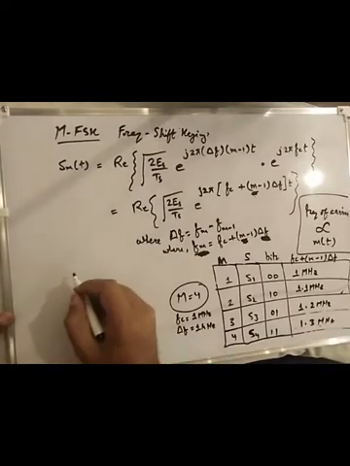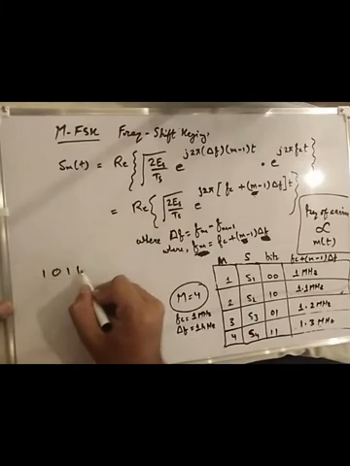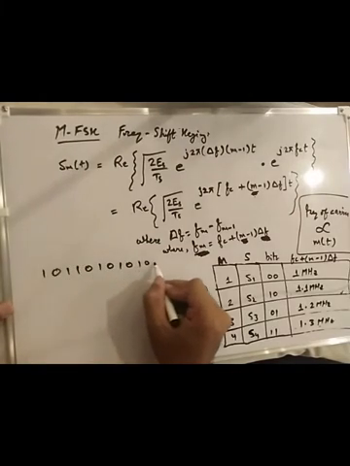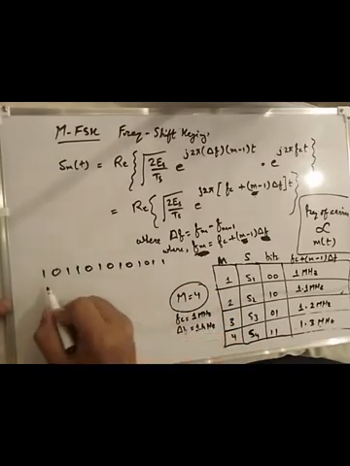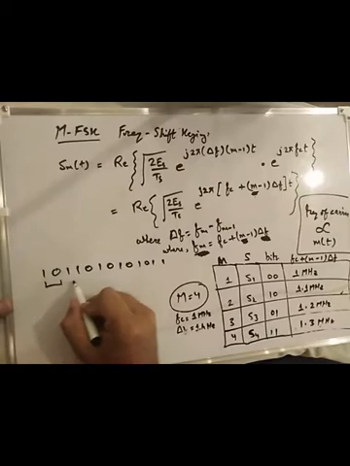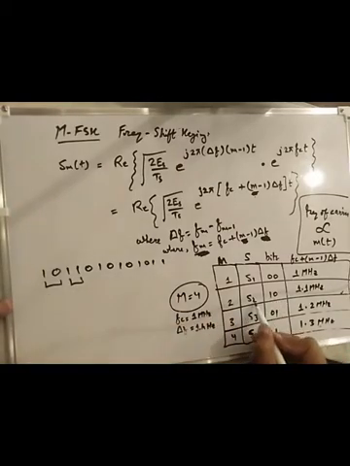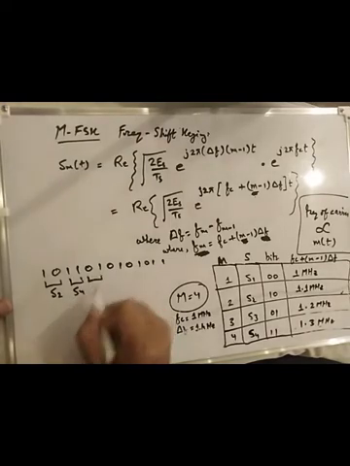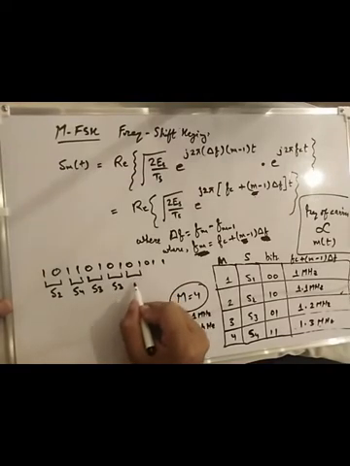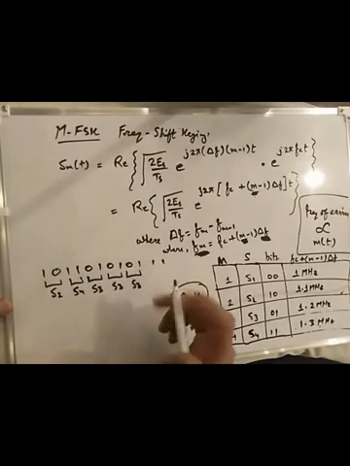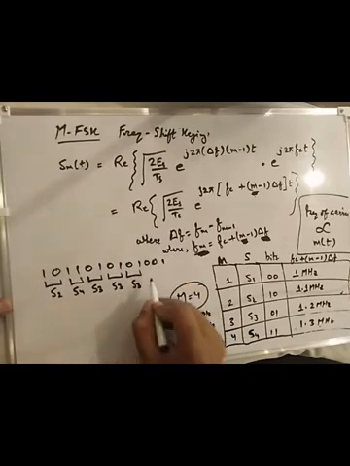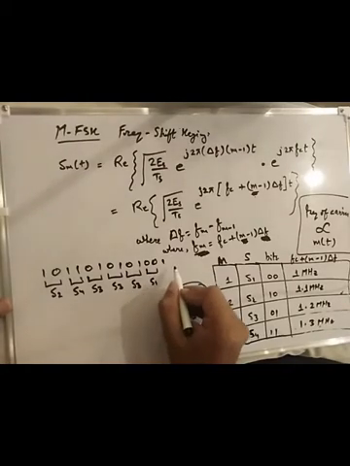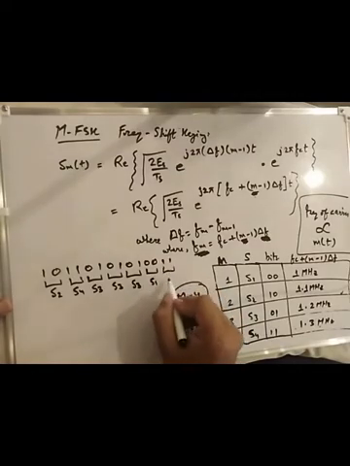right? So suppose you have the binary data in this form out of the sampler. You are going to pair up 2 bits each to form a symbol. 10 corresponds to symbol S2, let's say, S2 here. Then 11 corresponds to symbol S4, S4 there. 01 corresponds to symbol S3, again S3, and again S3 here, and say this is your 00, say S1, and this is your 11, say S4, right?